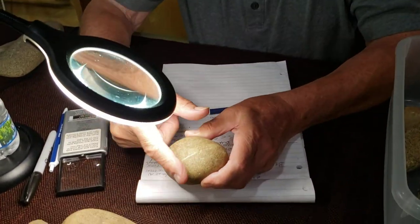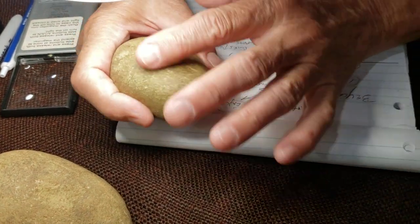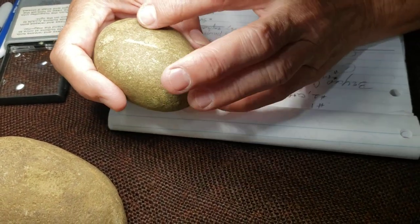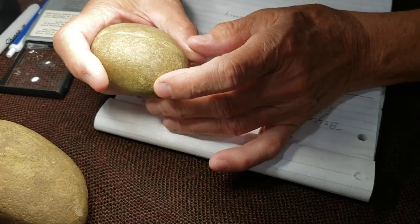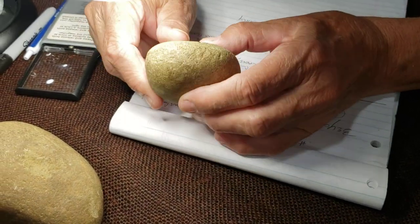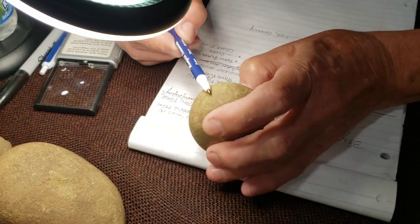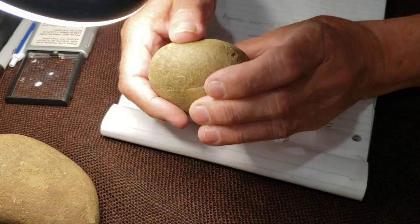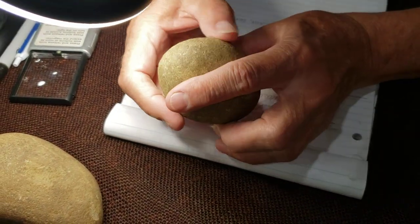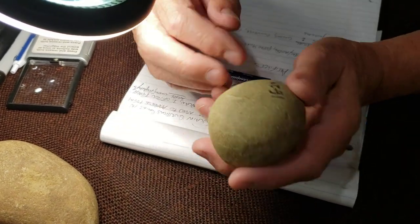Another one — round. Notice the colors; there seems to be some uniformity. Color, shape, size — hand size — and texture. This is not sandstone; this is metamorphic igneous type rock. Look at the ends of this rock: hammer, hammer, hammer. Flip to the other side — just a tiny bit — so you've got to look at the entire perimeter of these before you make your decision to keep it or start your wife's rock garden.